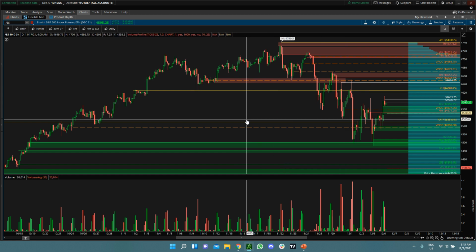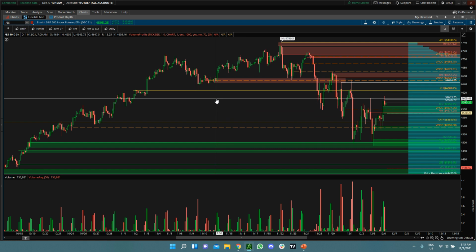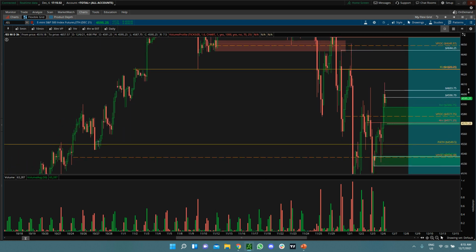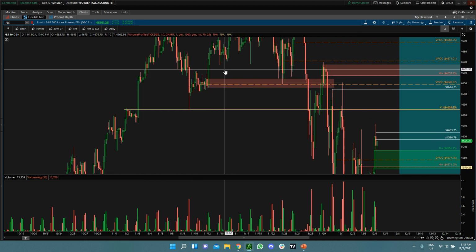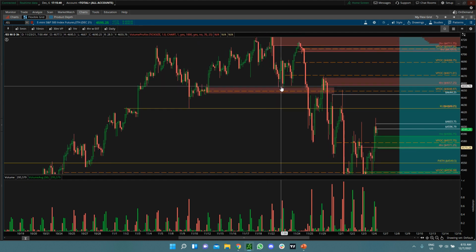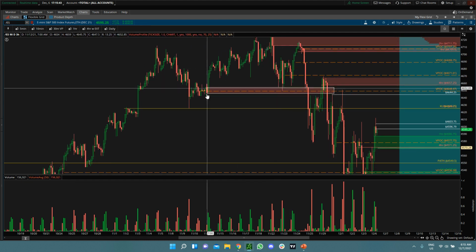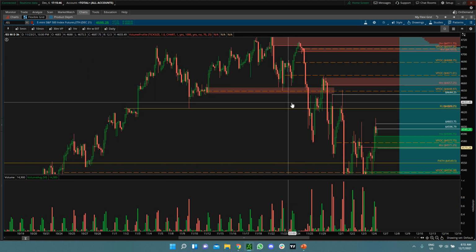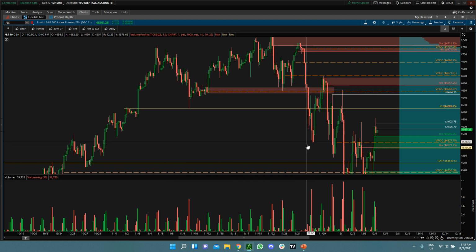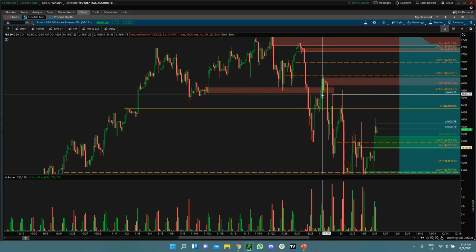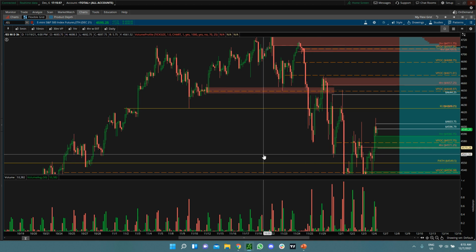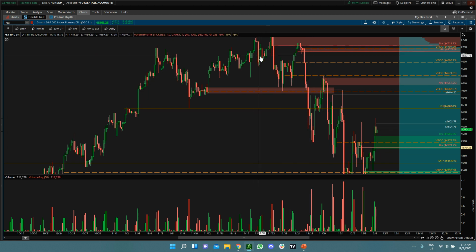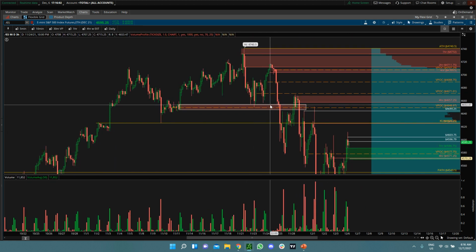What I'll do is I will enter flip zones on the first touch only. What I mean is, you see from here this flip zone, remember the criteria is when there's multiple touches: touch once, touch twice, touch thrice, a couple times. Then the next time it comes down, it taps again but fails and breaches through, and you see before that we tapped the zone and sold off. But I would say it's not a very good zone to trade off for flip zones. So this is the reason why I don't really like flip zones.